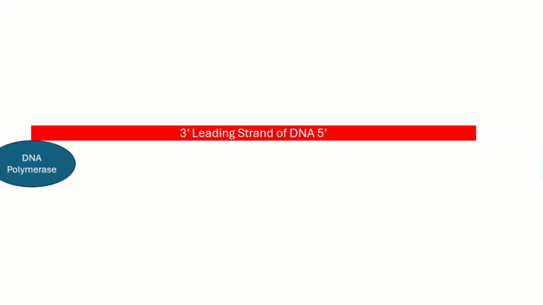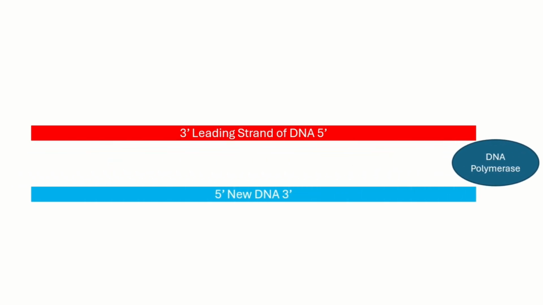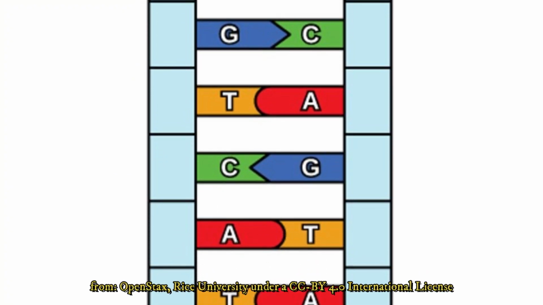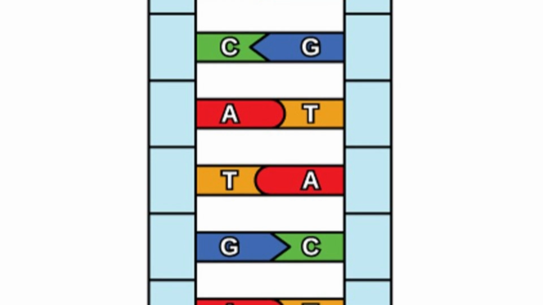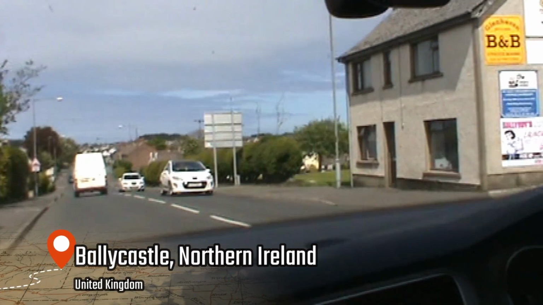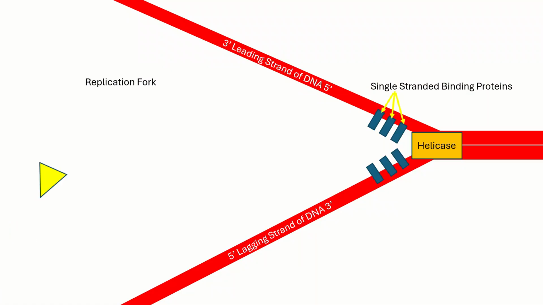DNA polymerase reads the original strand of DNA in a 3' to 5' direction, but makes new DNA in the 5' to 3' direction. That's because DNA is an anti-parallel molecule. Another example of something anti-parallel is like driving on a road where the driver on the opposite side of the road moves in the opposite direction as you. To begin the process of elongation, a primer is laid down at the beginning of replication. This primer is made of RNA nucleotides and will later be removed and replaced with DNA nucleotides.